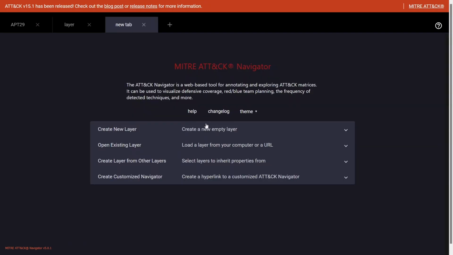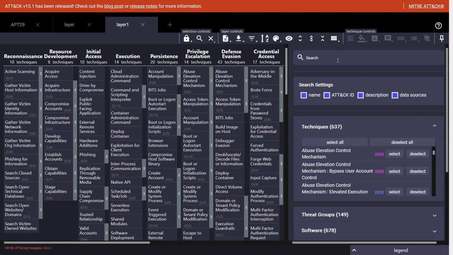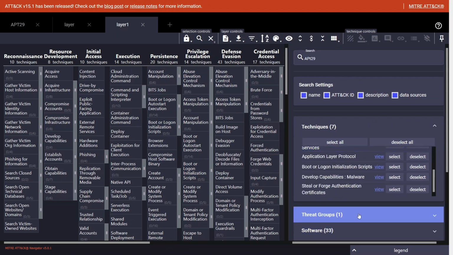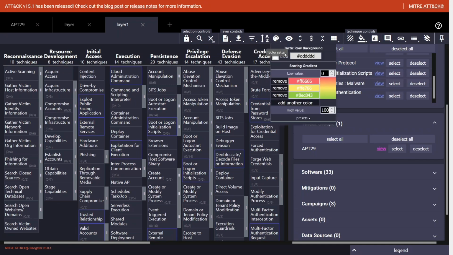Now, when I typically am communicating stuff to the blue team, I'll use APT 29 as an example and just select the TTPs here. So I'll just select and set, let us use a color setup of, again, 0 to 3, and we will say, let's go green to red, where green represents the value or score of 0 and 3 represents red.